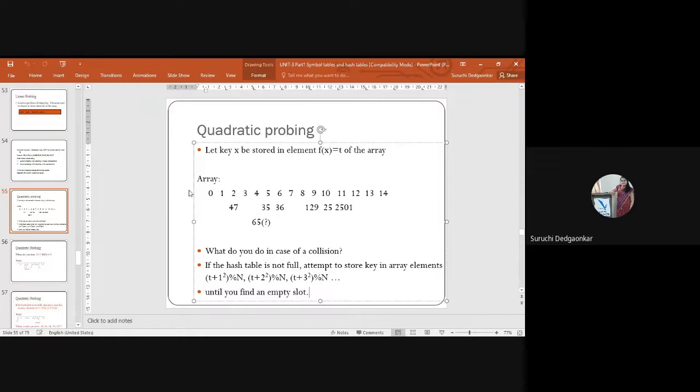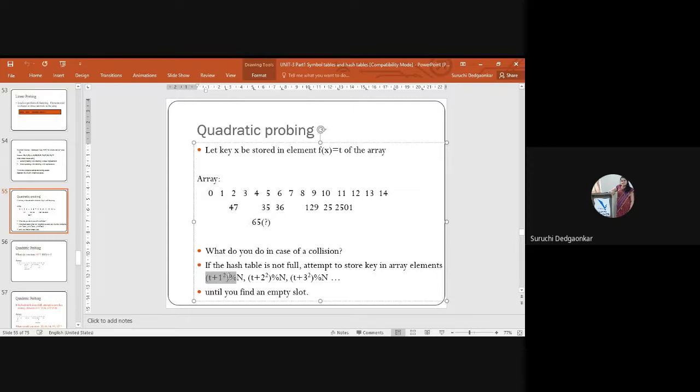So if this is the hash table, these are all locations and these are the values in the table. If I have to store 65, the hash value of 65 is 5, and 5 is already occupied. Then 5 plus 1 square mod n, that is 6.